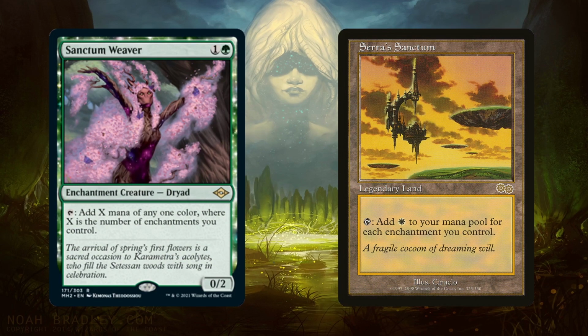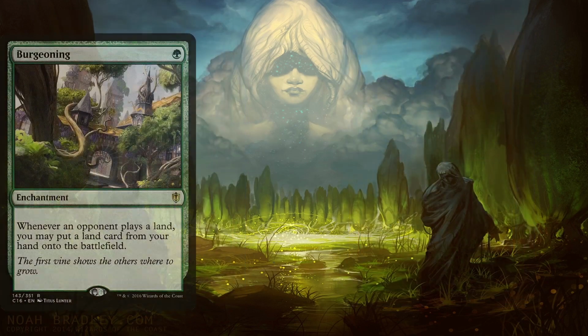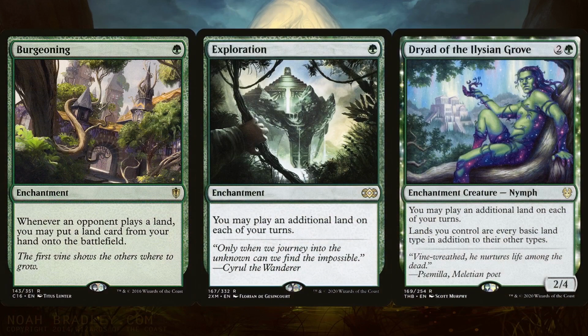Obviously, these are going to tap down for a ton of mana in the deck. Unfortunately, the Sanctum is over $300 as of the making of this video because WotC decided to add more sets to the reserve list after Chronicles instead of just leaving it at the early sets, but I digress. So if you don't already have it, aren't playing online, or won't proxy it, you don't need it for the deck to run. Burgeoning, Exploration, and Dryad of the Elysian Grove are some cheap enchantments that can really accelerate us.